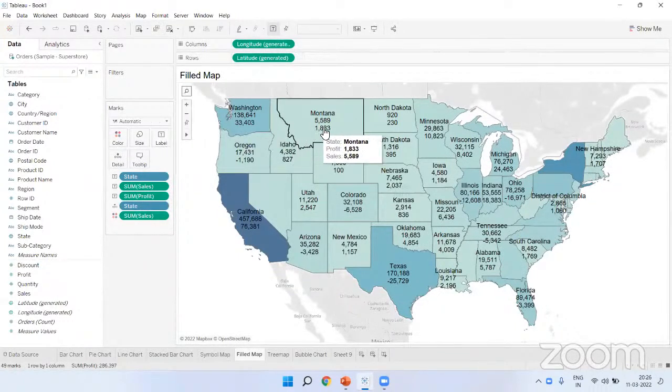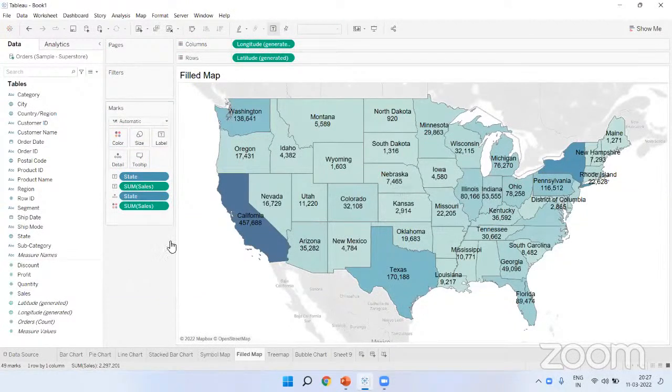Suppose I don't want to show the label. Can you see the sum of profit on this T? That is the label, and it is present. What is the purpose of sum of profit in the marks card? The purpose is that these numbers are shown. Now suppose I don't want the second numbers. Second numbers means profit, first numbers means sales. I only want to show sales, I don't want to show profit. I'll simply drag and drop sum of profit outside. Okay, now no more profit values are shown.